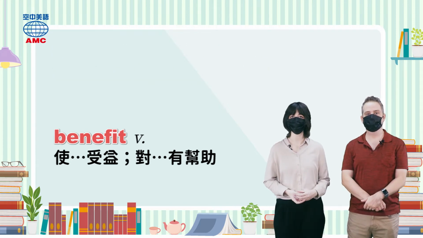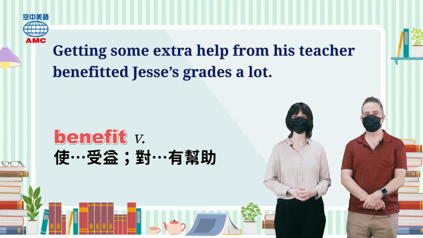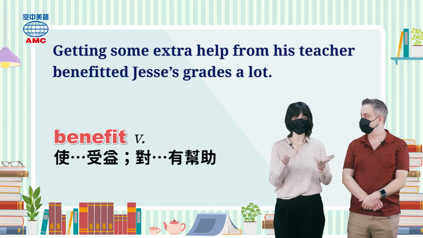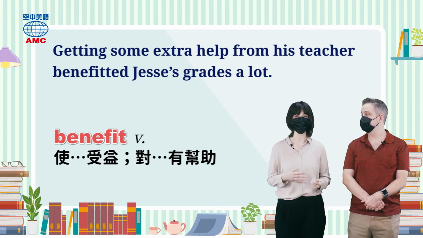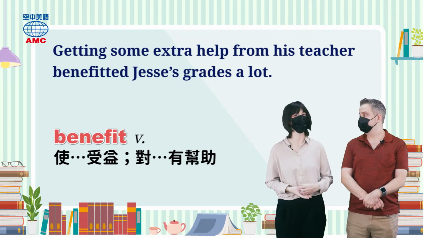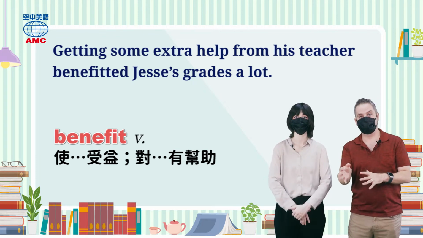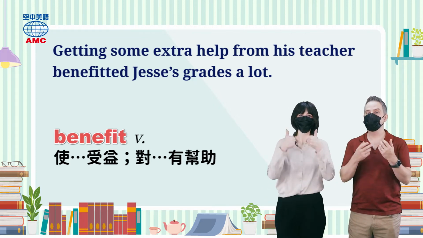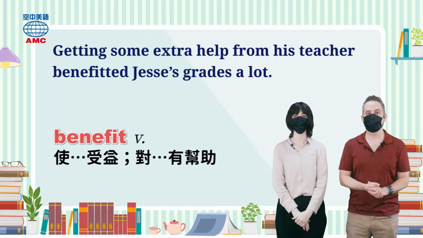So an example sentence: getting some extra help from his teacher benefited Jesse's grades a lot. So because he got extra help, his grades went up. It benefited his grades because he probably needed some help. Somebody came and said, this is the way you do it. This is what you can do. Oh, I benefited. I understood, my grades got better, all of that kind of stuff.